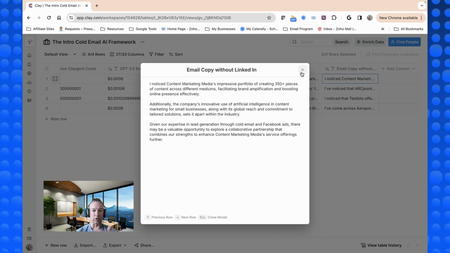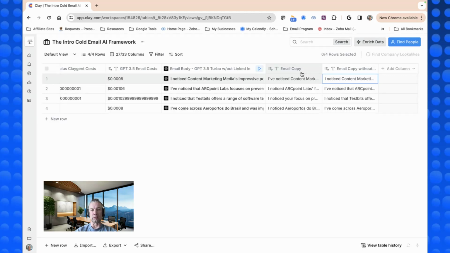Maybe we trim it down to one paragraph. Maybe you just want an opening first line. Maybe you want all 3 paragraphs. Doesn't really matter. I think that's totally up to you and your preferences. You can A/B test it. You can see what works. But we're taking from literally a name, email address, website, going out to Google, getting information, pulling information from the website, and turning it into copy.